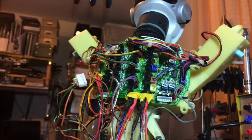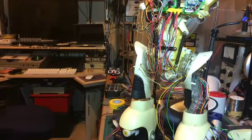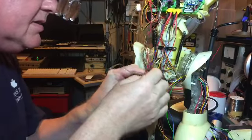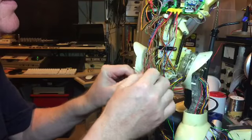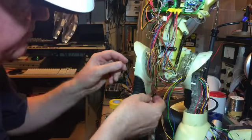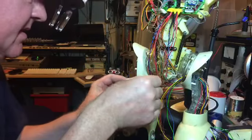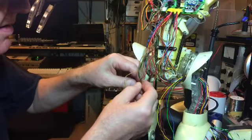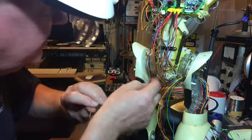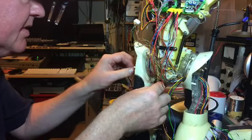And basically, let me just put the camera a bit further back so you can see what I'm doing. There we go. Right, so let's pull this through and follow it down there. There's a lot of wires in this block, so you basically need to do this with each of them. Okay, it's coming down and through. It's really fiddly work. Okay, now what I need to do is to just push on this side until I can see which wire it is. I've found it. There we go.